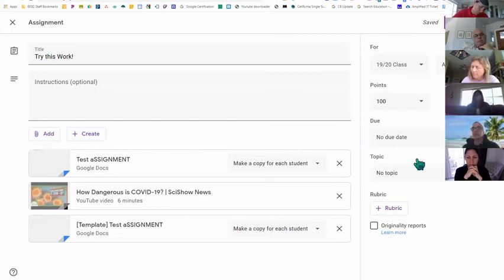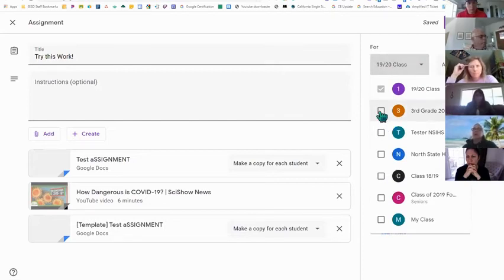What I want to show you is this side over here on the right-hand side. If you're a middle school teacher and have more than one class that you want to push this assignment out to, or if you're a co-teacher, kindergarten teachers, and you want to push this assignment to all of your classes, you can push out one assignment to as many classes as you want. To do that, click on this drop-down menu, and you can find the classes and literally click every single class you want to push that assignment out to. So you can choose more than one. For now, I'm just going to do one.